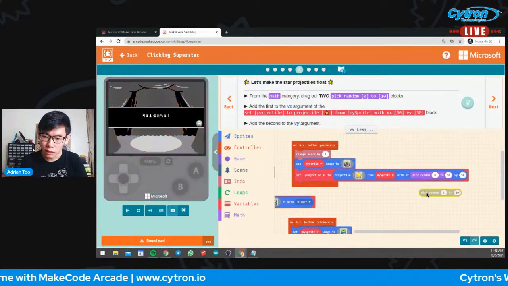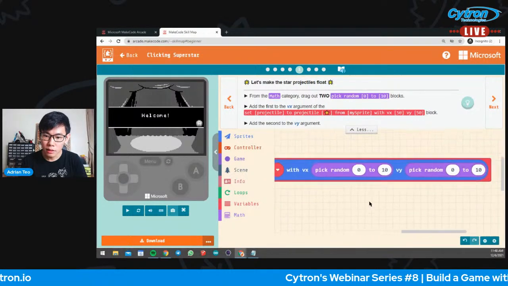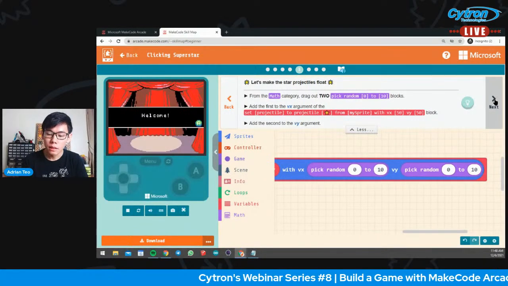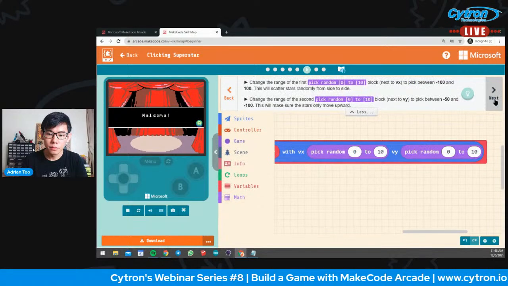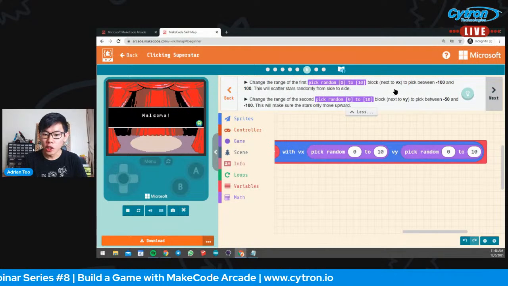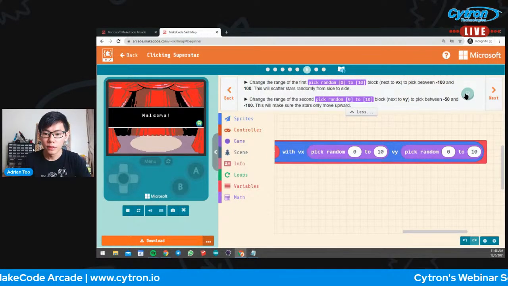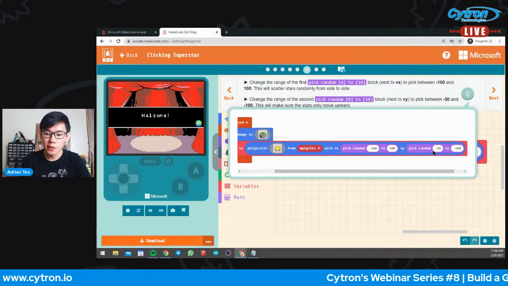Right click, duplicate, and select Y over here. And then click next. So over here, I have to change my X from 0 to -100, so -100 to 100, and -15 to -100.